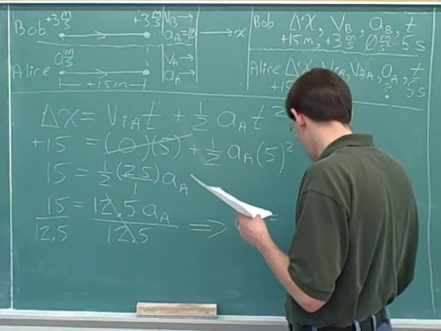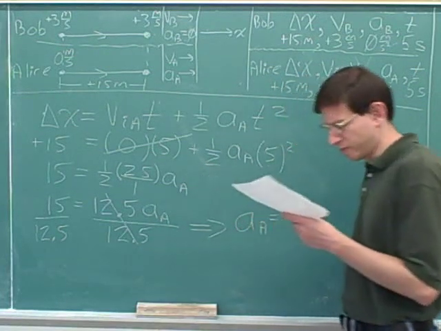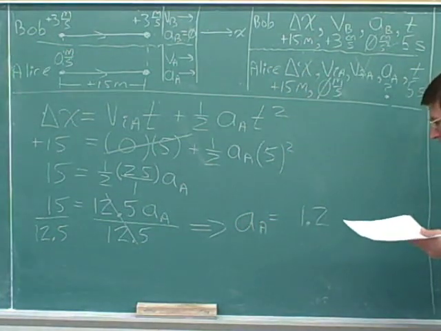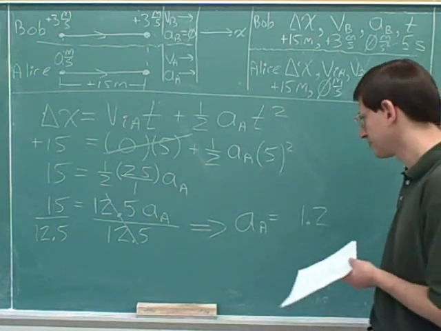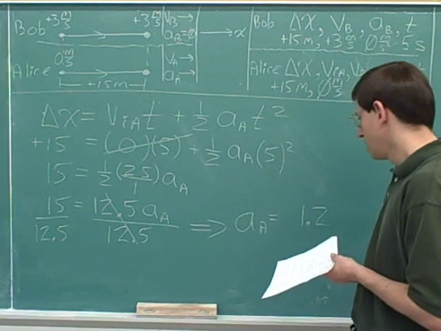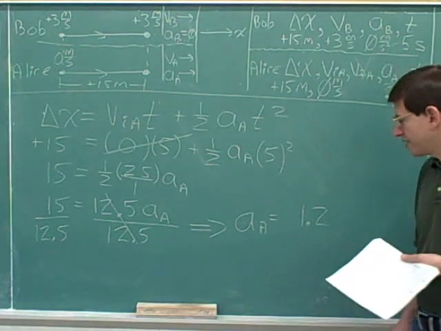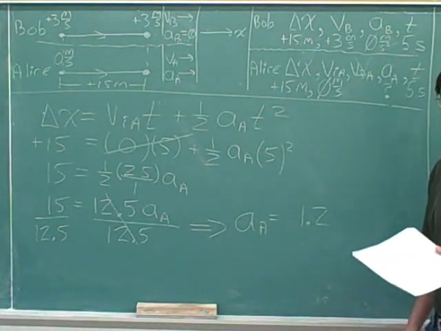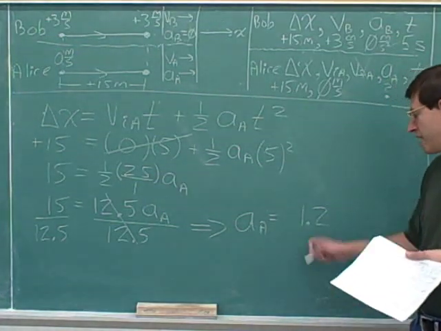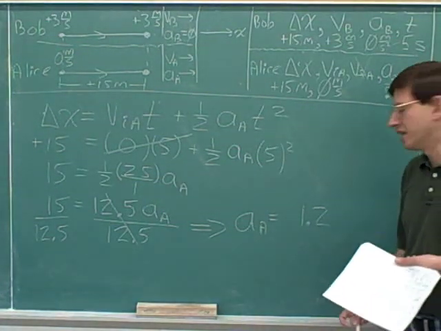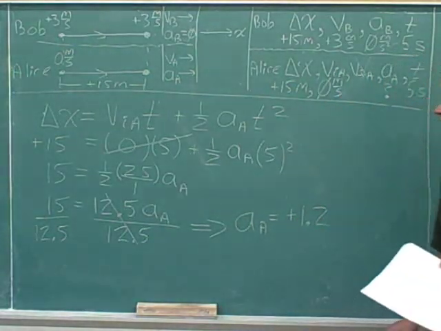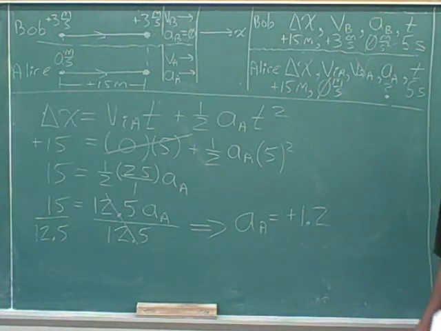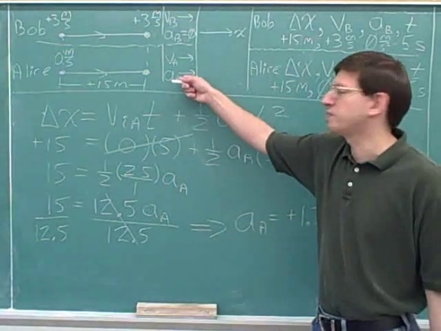I don't remember if that came out exactly or approximately when I did it on the calculator. But anyway, that comes out to be around 1.2. All right, now let's process that, because that's supposed to be our final answer. First, one thing that's very important is to indicate the sign. Mathematically, this came out positive, so we should indicate that it's positive. Now, is that what we expected? Did we expect her acceleration to be positive? Yes, because we know she's speeding up.